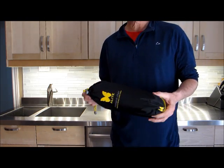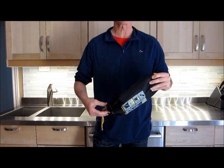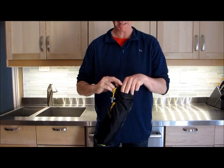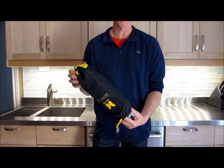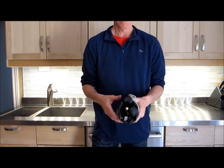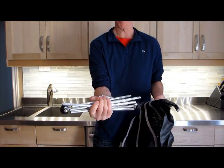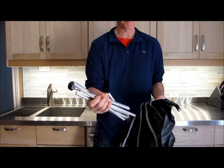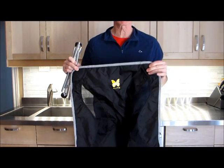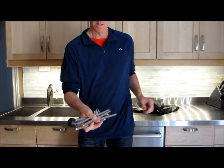Yeah, so probably the most difficult thing about this chair is assembling it. I'm going to do my best. We'll struggle together. We're going to follow the instructions on the stuff sack and see how she goes. I've been practicing this because it's awkward, and I just can't get around that part, but we'll do this. So you open it up, and you have the legs. This is very nice, beautiful aircraft aluminum. And you have the seat, or as they call it, the sling. But I'm going to call it a different name. I'm going to call this the butt bucket, because that's what it is. So we'll set the butt bucket aside for a moment, and we'll just shake this out.